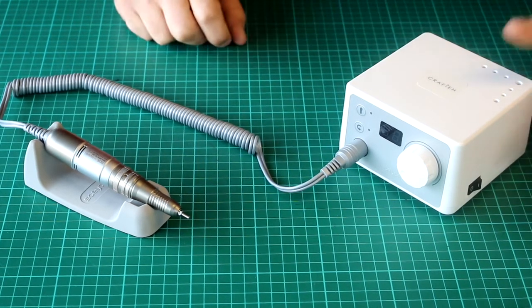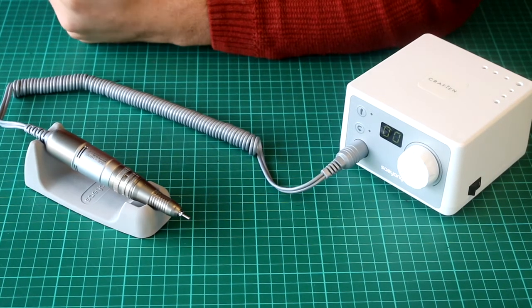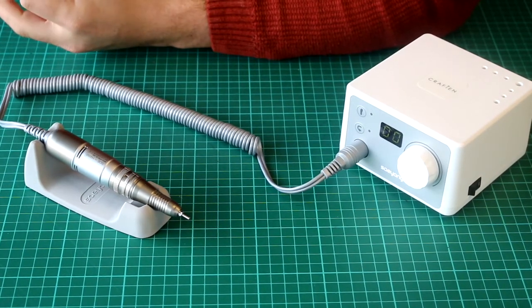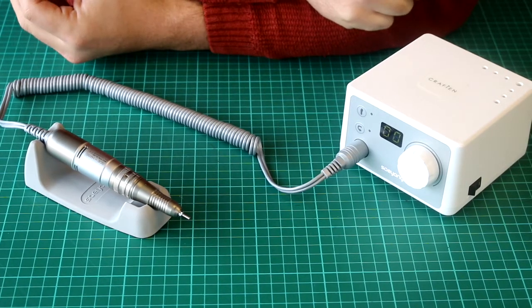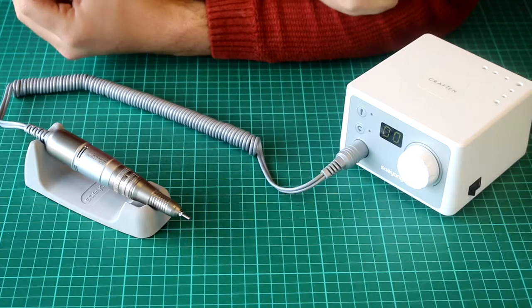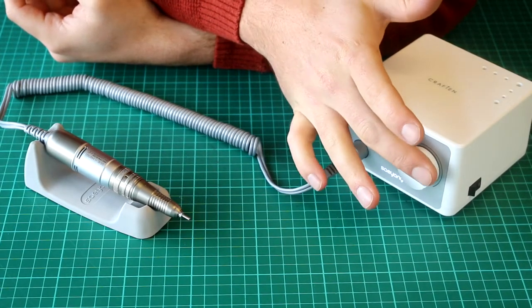If I turn it on for you, switch at the side, the power switch, it goes up to 30,000 RPM, just like the K38. Inside here is actually a very similar circuit board, just laid out ever so differently. It looks very nice in the front. It illuminates the SAEYANG branding there, and the dial, as you turn it, will slowly turn to 30,000 RPM.